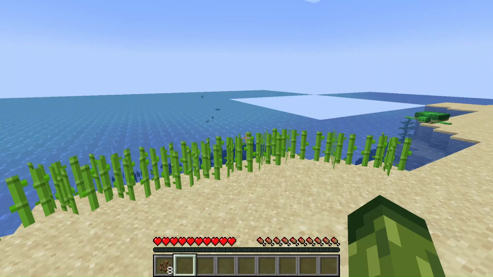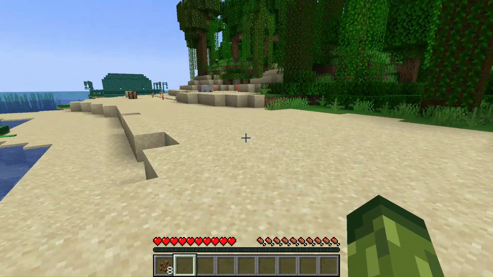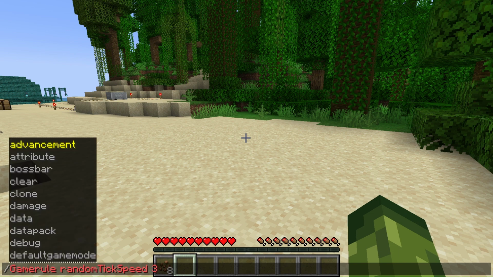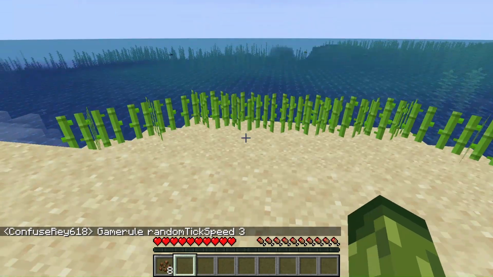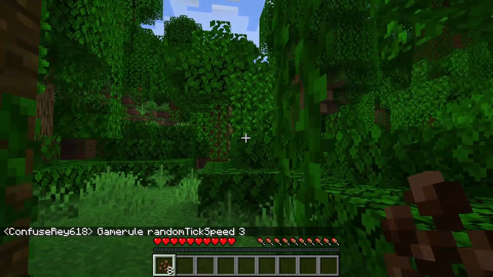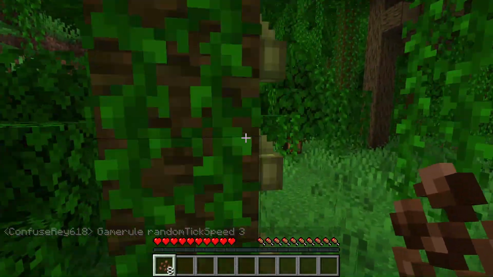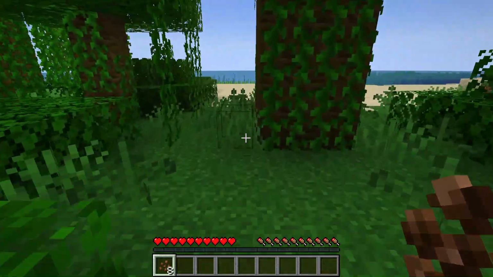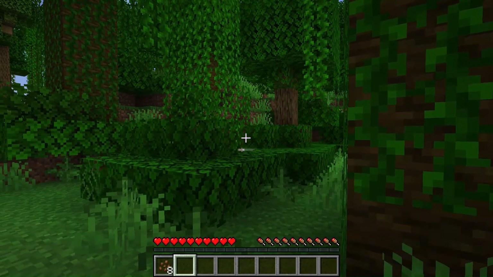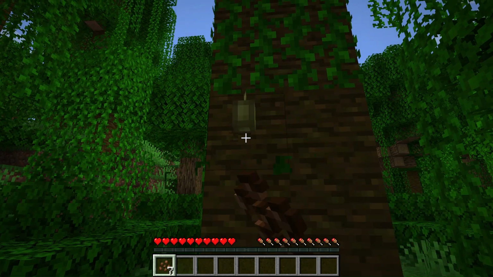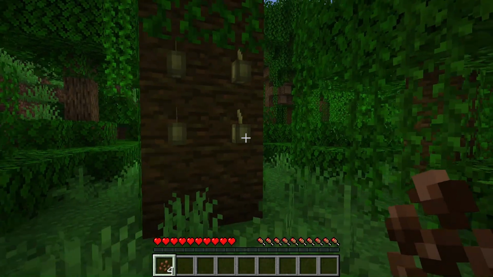We'll just let it load in here, and we have a nice row of sugarcane as well as some cocoa beans in the back. But first let me just change the tick speed back to 3 because I was messing around in this world beforehand, before I showed you the new world that I created. So yeah, those are the cocoa pods that I planted on the tree in the back, which have not grown. But I'll plant some new ones onto this bigger jungle tree here, just so we can have a fresh slate for our new test. Just get rid of some vines, plant down some cocoa pods.